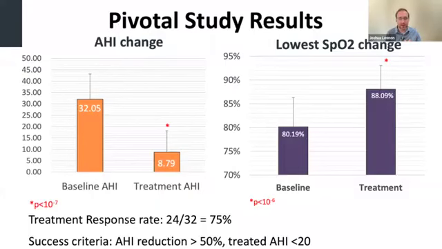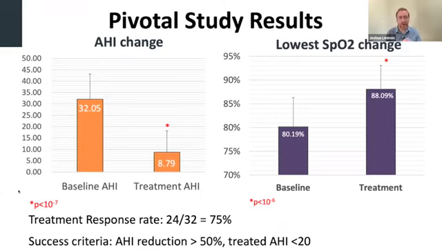With the iNAP, we have a couple of small pilot studies where the relative improvement in AHI was a little bit smaller. That was actually with the predecessor device to the one currently authorized here in the U.S., which is technically the iNAP 1. These pilot trials were with the iNAP Lite, so a slightly different device. But with the pivotal trial for the iNAP 1, we have about a 73% reduction in AHI and a similar percent reduction in the ODI.